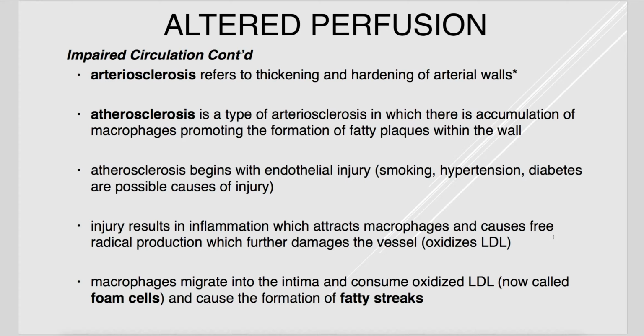And as these accumulate, you start to see these fatty streaks. You see these plaques build up within the wall of the vessel. And of course, these aren't good, especially if they form in the coronary arteries, because that could precipitate a heart attack. Or if this is in the carotid arteries, this could precipitate a stroke. So it really is a significant medical condition.